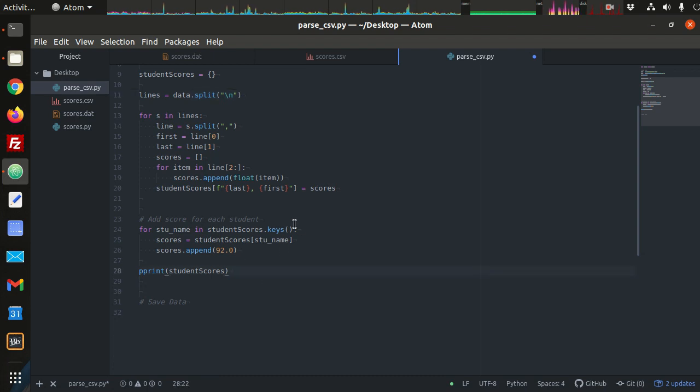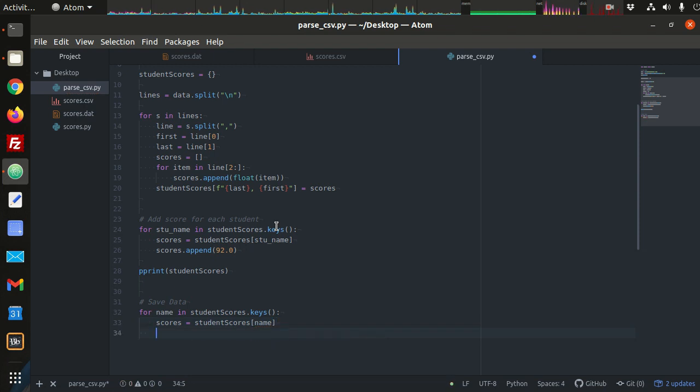All right, so to save the data, for name in student scores keys, the scores are this list, scores, and then the name.